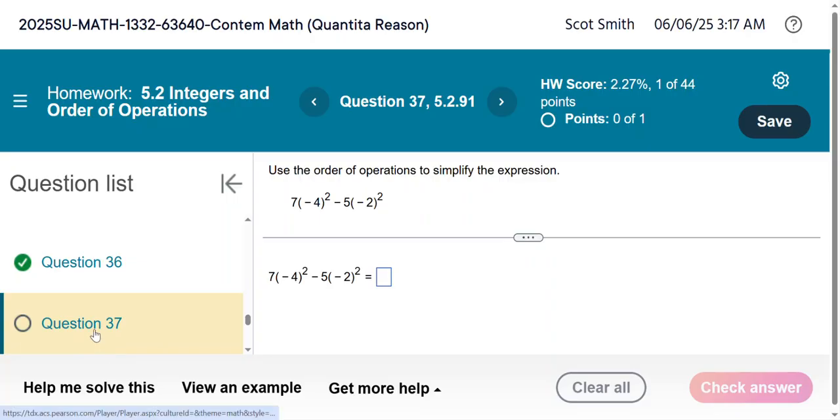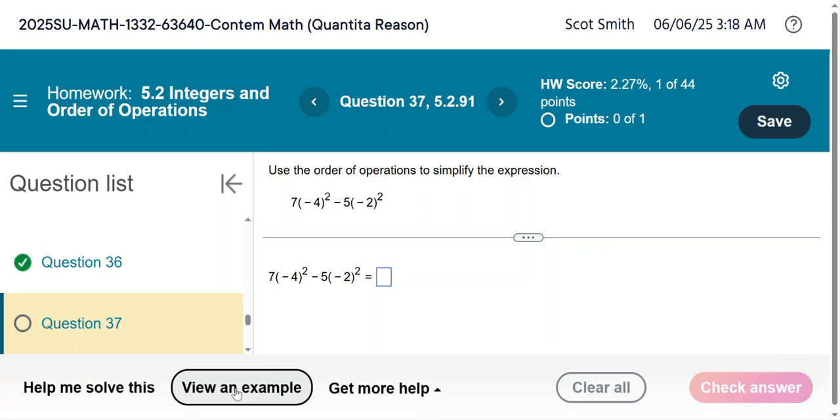And it doesn't even have to be at the same session. All right, but you also have some help buttons here I want to show you. Help me solve this will take you through this problem step by step. One of the things about MyLab Math that I don't particularly care for is the numbers are randomly generated, and sometimes they're not very nice problems. And so in that case, sometimes I just tell students, miss the problem and get a new problem, and hopefully it'll be better. But if you like the problem you have, you don't want to click on help me solve this, because it'll help you solve that problem, and then it'll give you a new one.